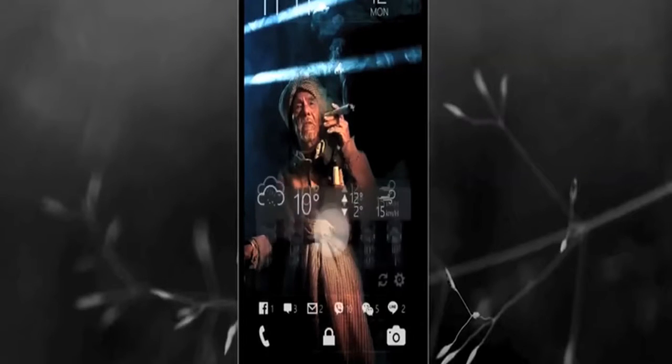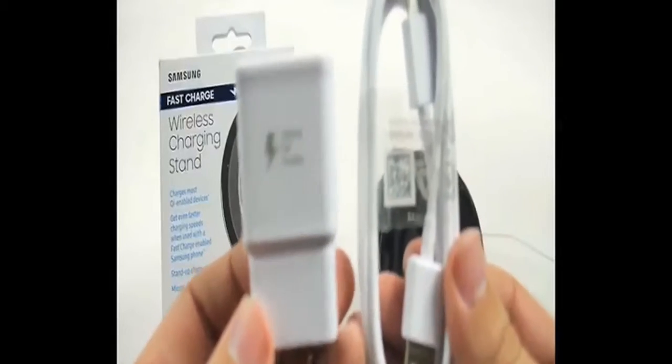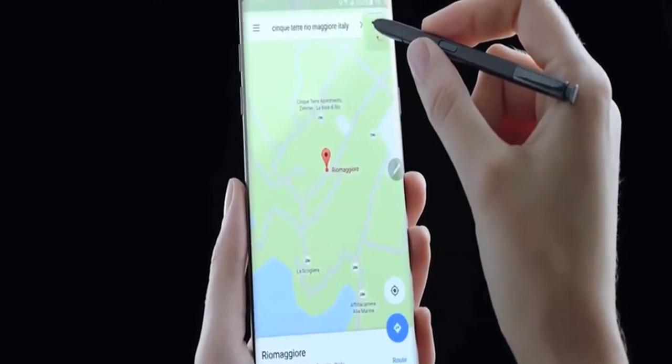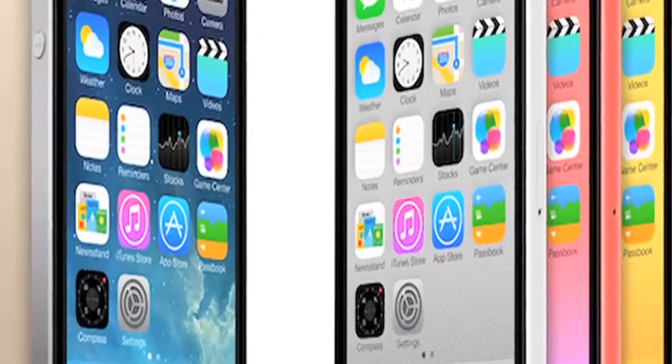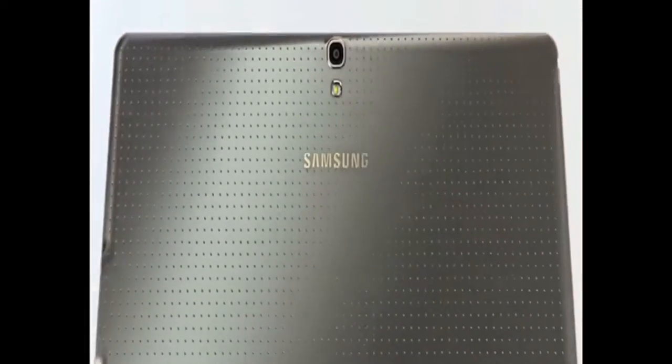Last but not least, when you go shopping for your smartphone, look out for the accessories. Most manufacturers include the basics, which are the USB charger and earphones. The Galaxy series also includes the S Pen, and there are other manufacturers that would have a little bit more, such as a phone cover, for instance. Now you know what to look out for when you go shopping for your smartphone. Is it possible to find the perfect smartphone? I highly doubt it. The thing is to understand what you need, what meets your needs as an individual.